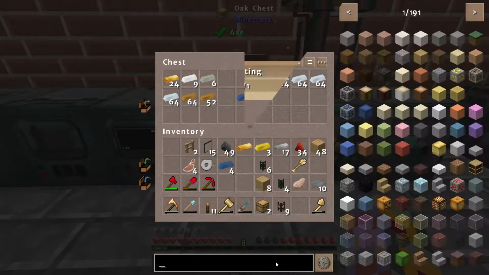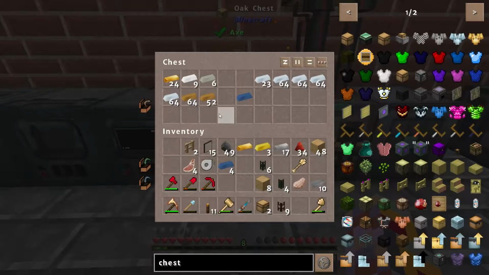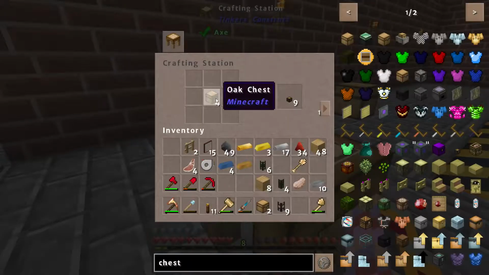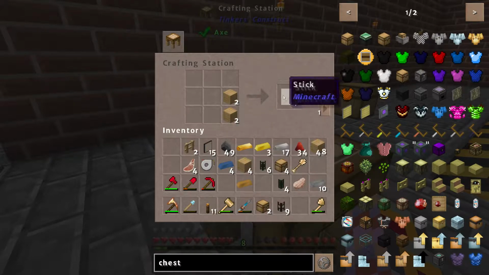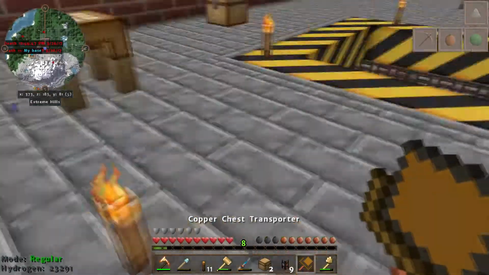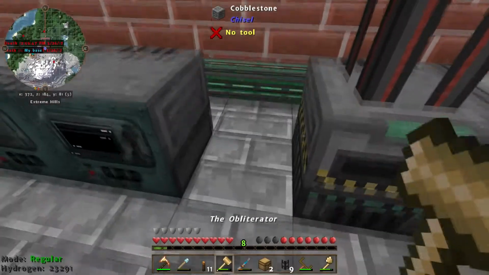Okay, chest transporters are really easy, it's just an ingot and sticks, so I guess I'll do copper as I have plenty of that, and that with sticks in this crafting bench. Oh, I've got more chests here, that's annoying, as I spent ages getting wood to make a few more, but whatever, there we go. So sticks and copper ingots, copper chest transporter from the chest transporter mod. Put this there, put it down, good, it's no longer in my way.